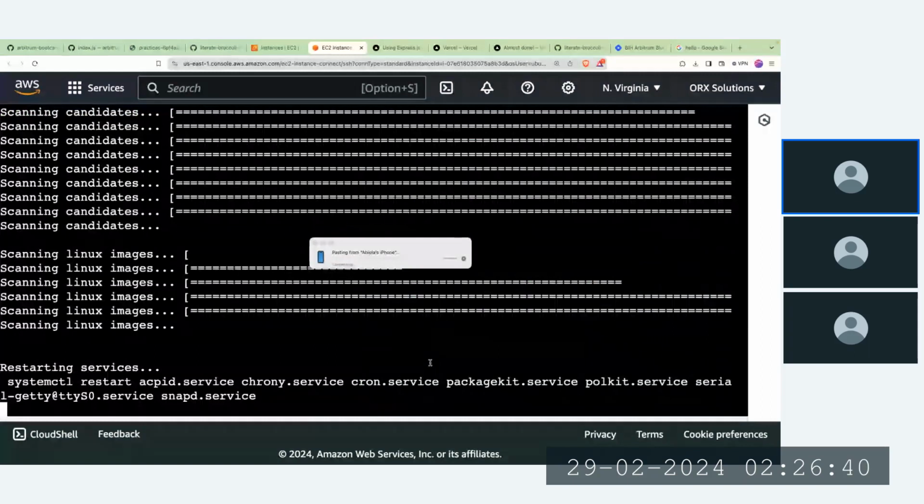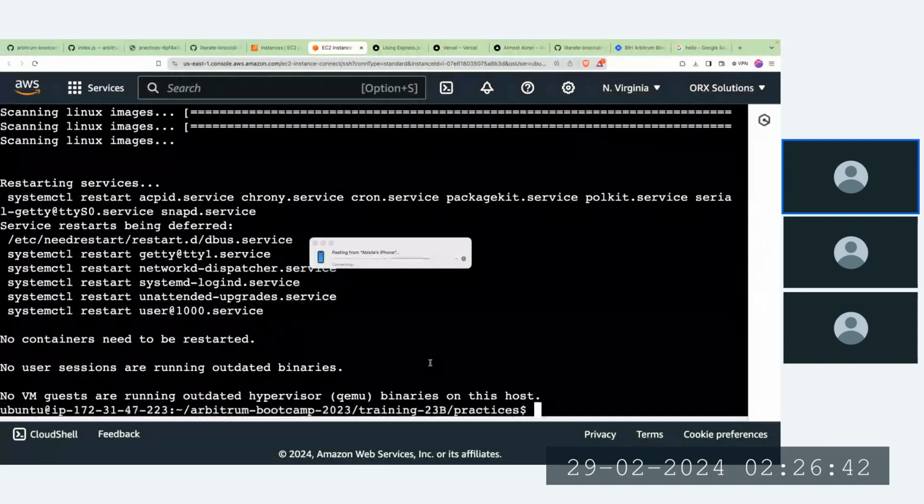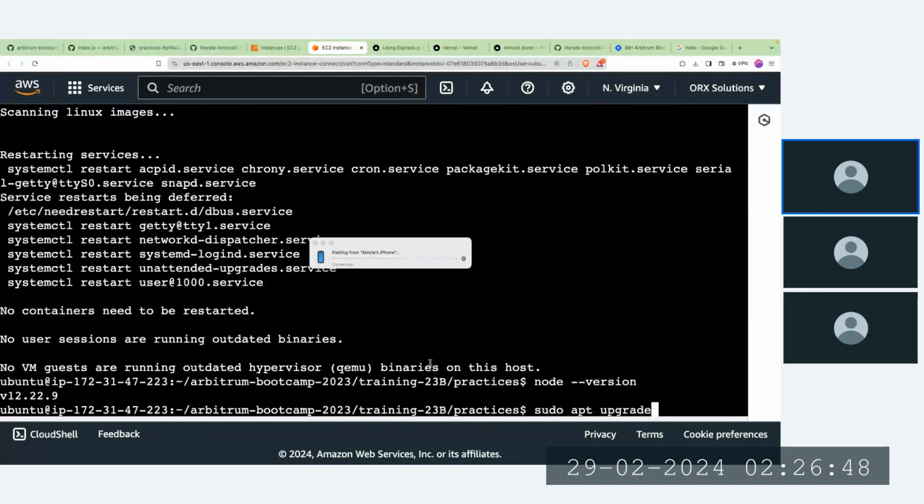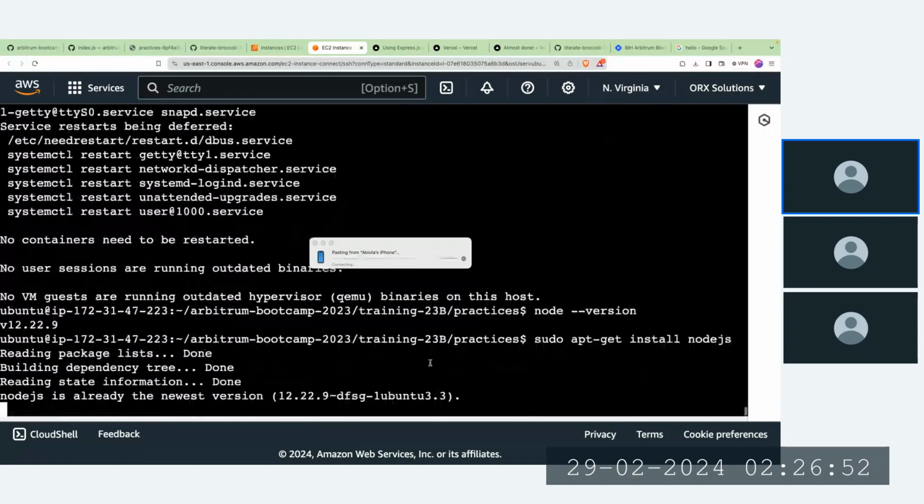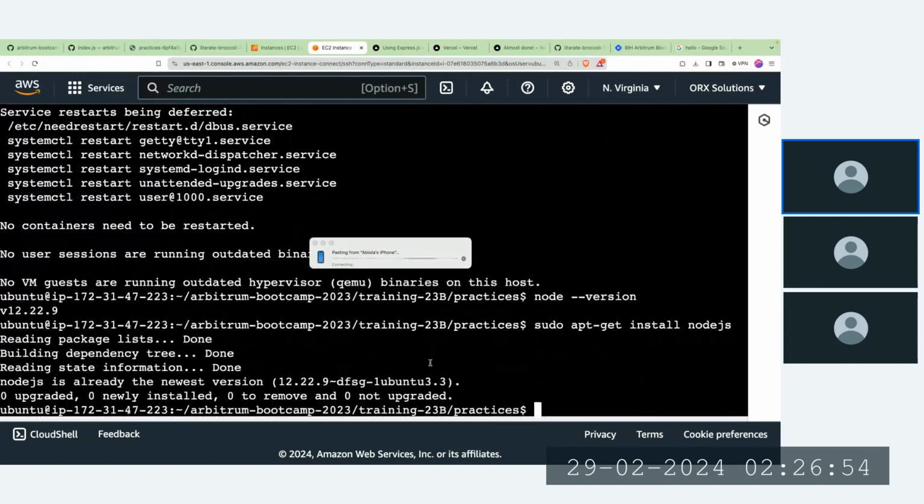Just click on OK, OK, OK. Yeah. So let's try to get the node version again. We still have that same node, right? Let's try to install it again and see. Okay, we already have the latest version.